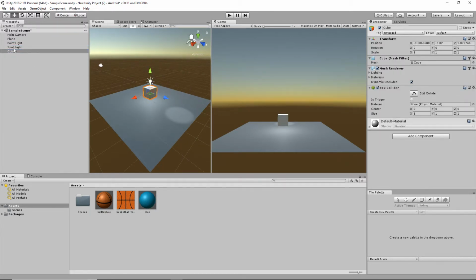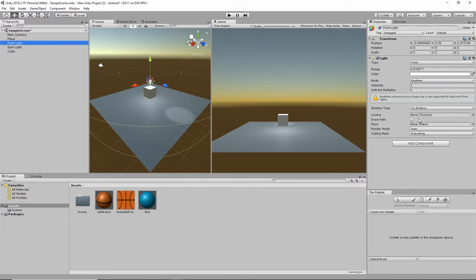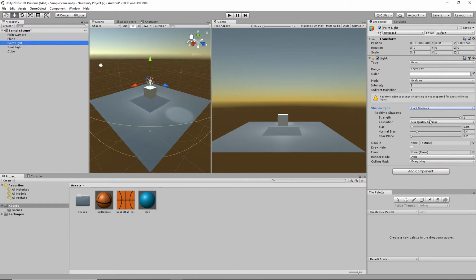So how to add it? For example, you want to add a shadow to the point light, so you can select the point light, and then in the inspector window you can choose either hard shadow or soft shadow. So it's ready. So you can add and then you can see the shadow.